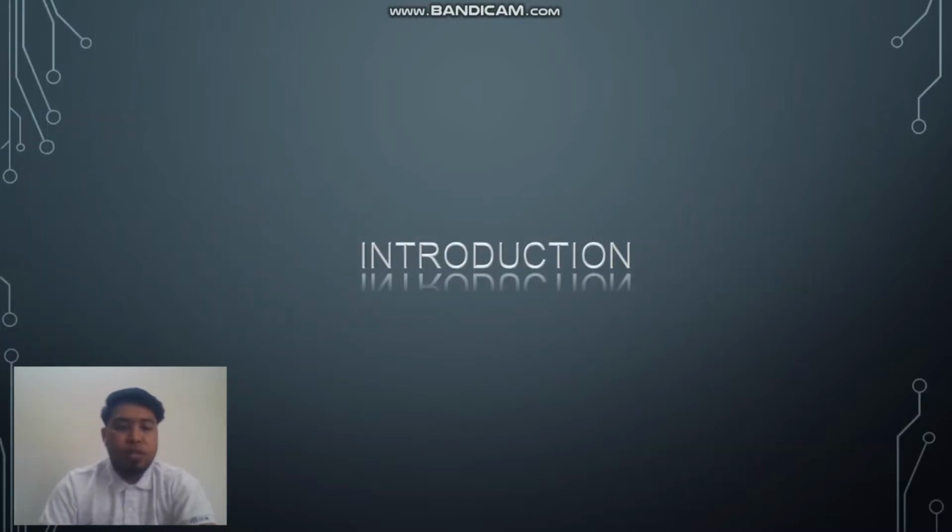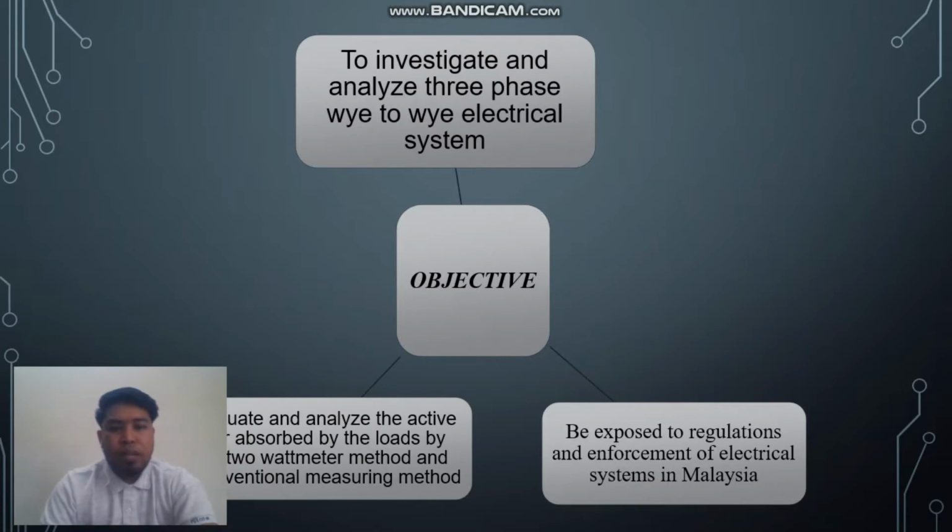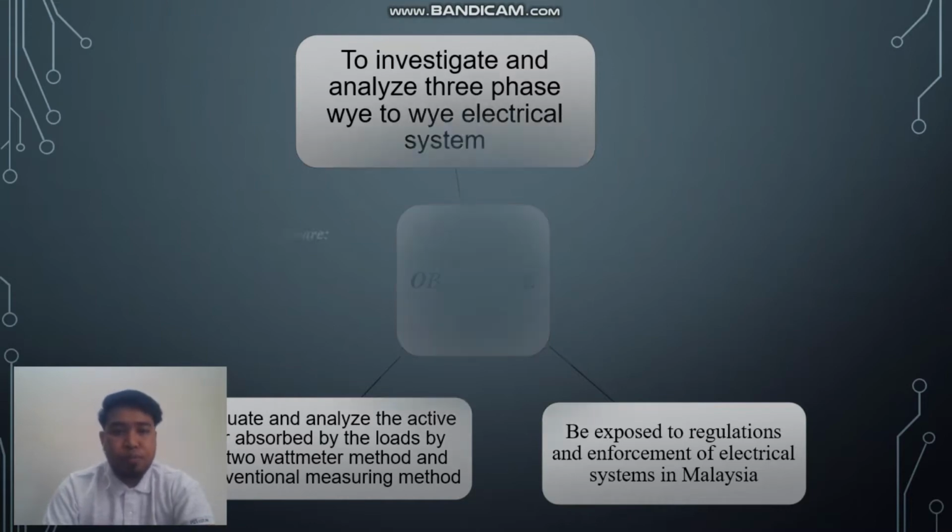Okay, this is my introduction. The project objective is to investigate and analyze the three-phase Y-to-Y electrical system. Next is to evaluate and analyze the active power absorbed by the load by using the 2 wattmeter method and the conventional measuring method. Next is to be exposed to regulation and enforcement of electrical system in Malaysia. This is the objective of this project.